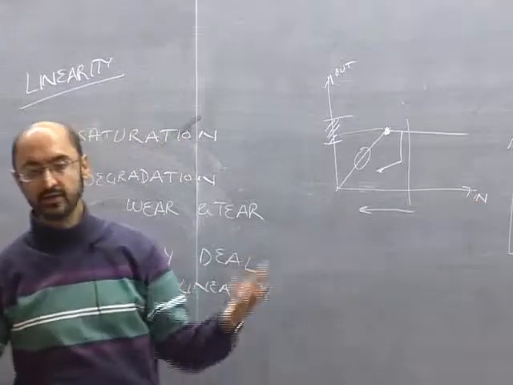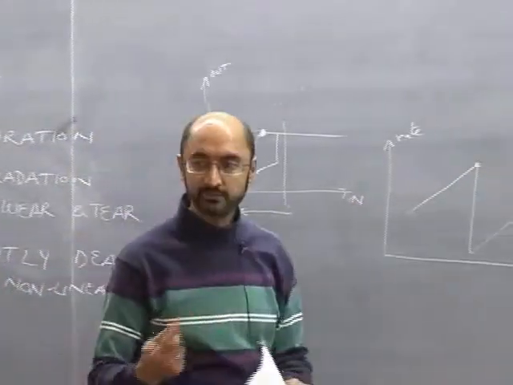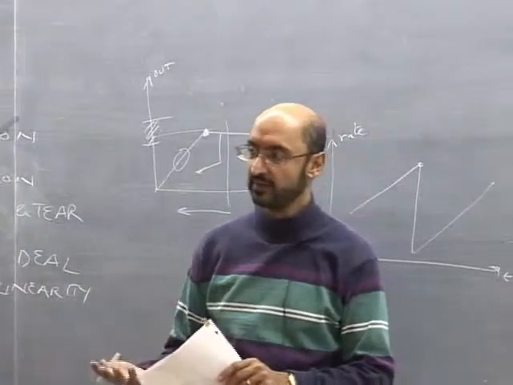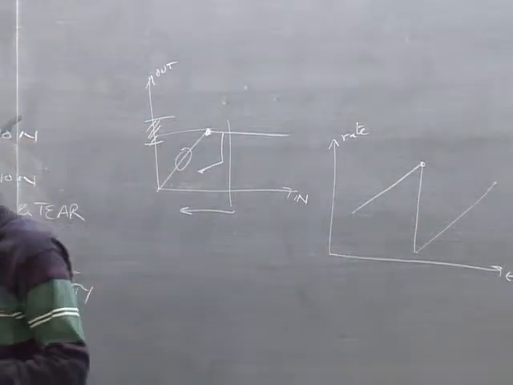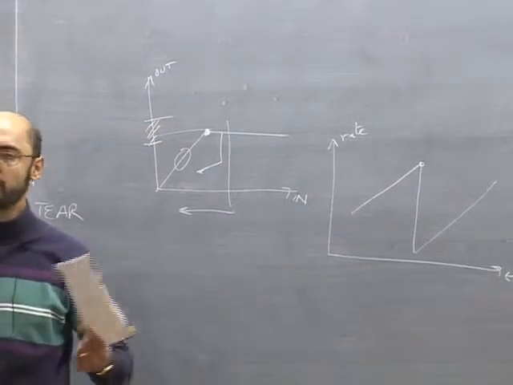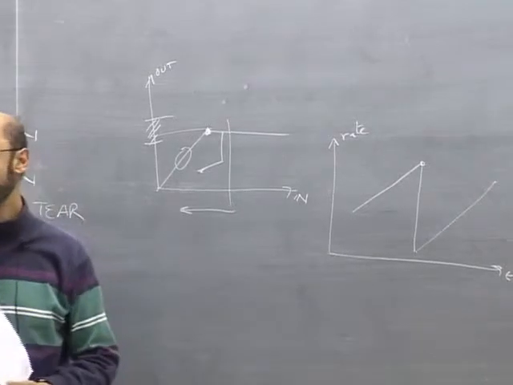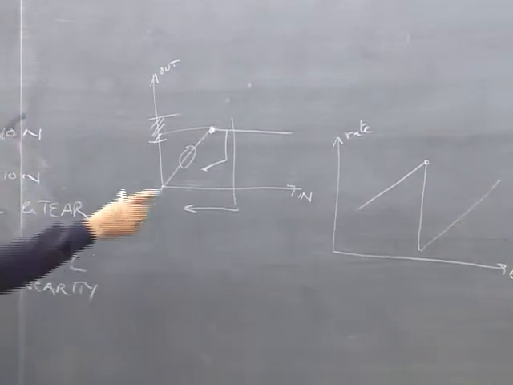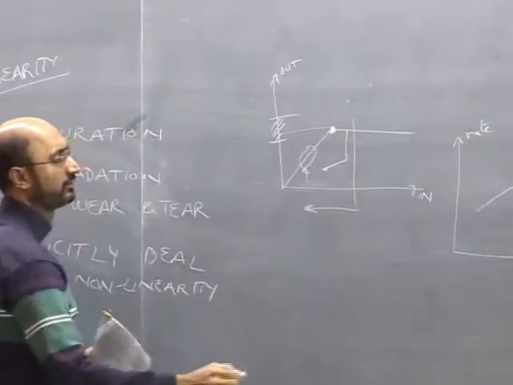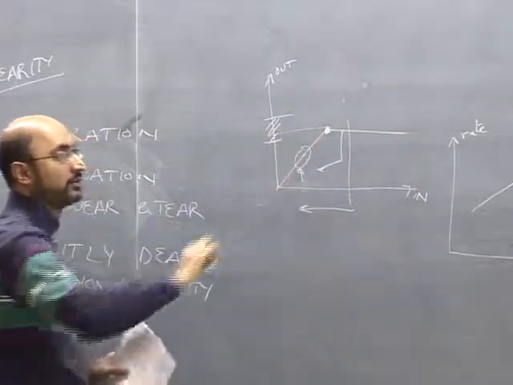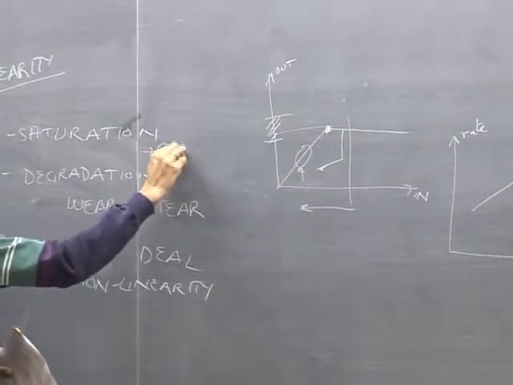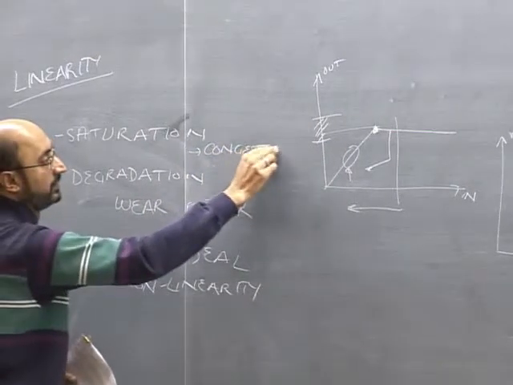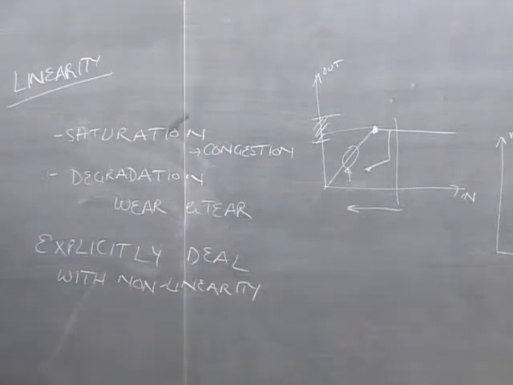But this is what's going on. The other case is whenever you have a computer network or something with a buffer in it, what you want to do is to recognize when the buffer overflows. Packet loss happens or buffer saturation happens. That's a sign that something really bad is going on, and what you want to do is to back off, really back off a lot. So you put a special rule that says, look, this is my linear control zone. This is where I do my nice control theory stuff. But when I get into this zone, I'm going to get into saturation, or in computer networks it's also called congestion.